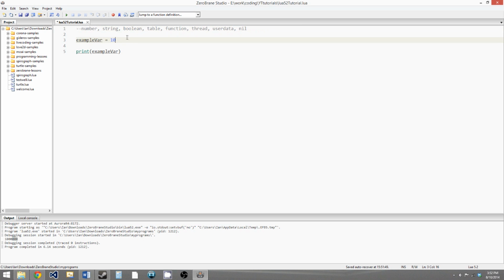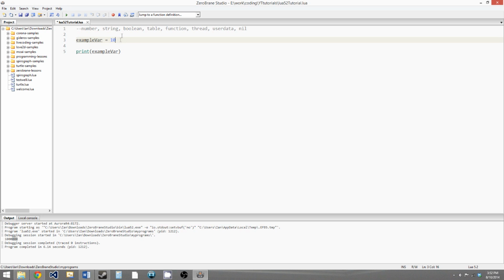So if you're familiar with any other programming language, a number is like an int, a float, and a double put together. And if you're not familiar with any other programming language, a number just stores any number a computer can handle. So it can be 10 like this, it can be 10.5, it can be 10.5 and a bunch of ones. It probably won't hold all of those up to all of these decimal places, but it'll hold most of them, because a computer can only handle so many decimal places.